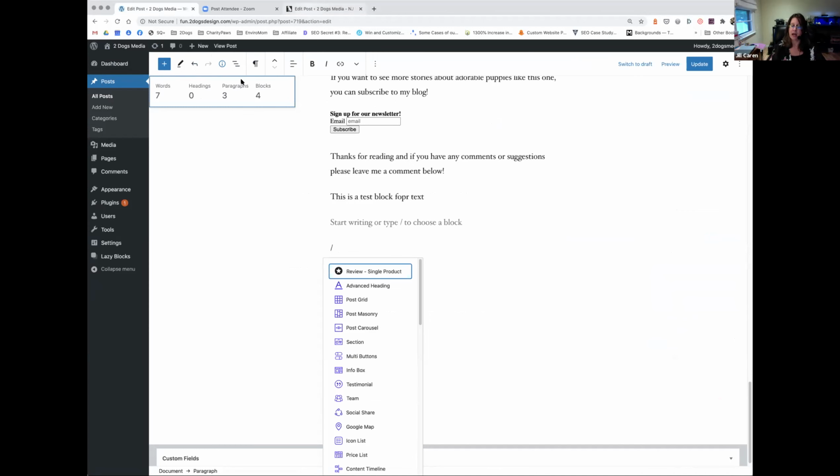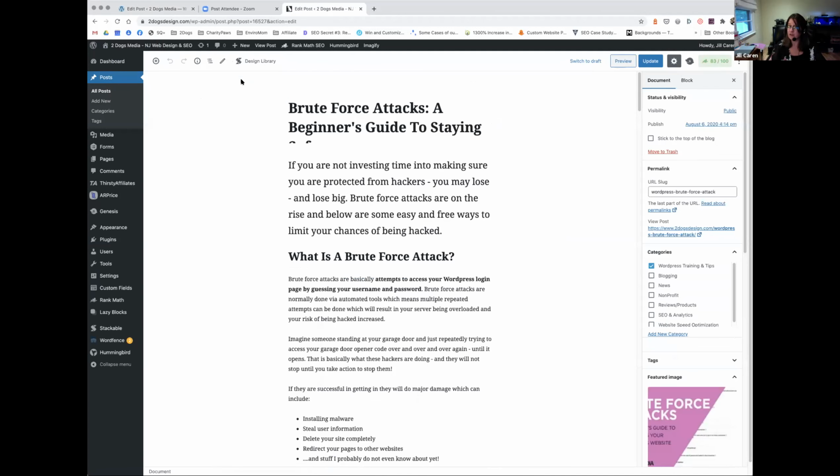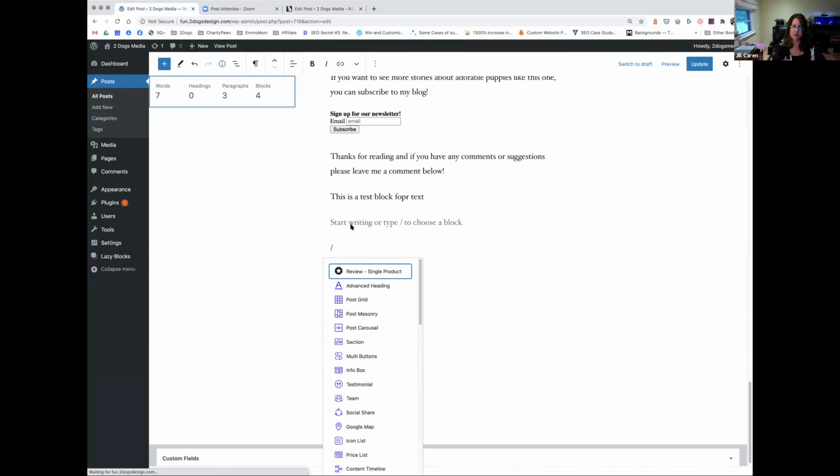This I haven't updated. I do not update the same day. 5.5 just came out today. If you're hosting with me, don't worry about it. But if you're not hosting with me, I would just wait a couple days. Make sure you do a backup. It is a major update. So make sure you do a backup before you update to 5.5. But when you do, you're going to see it look like this. It's a little bit brighter and more focused.